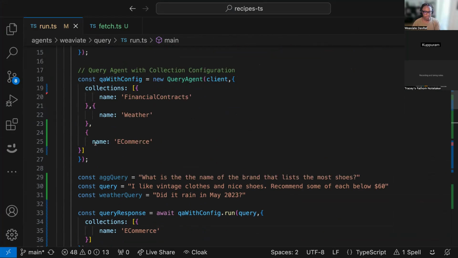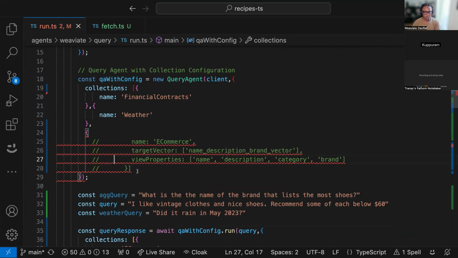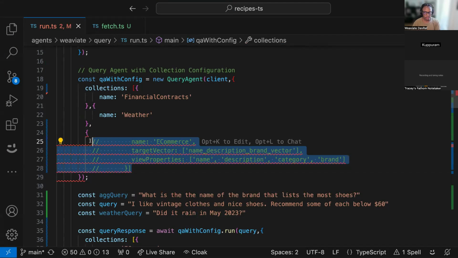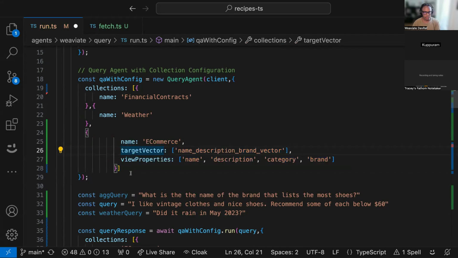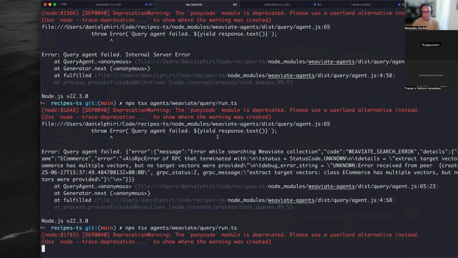Oh, yes. It's because we did not specify what target vector we were searching through. So when I run this now, we should get it working as expected.